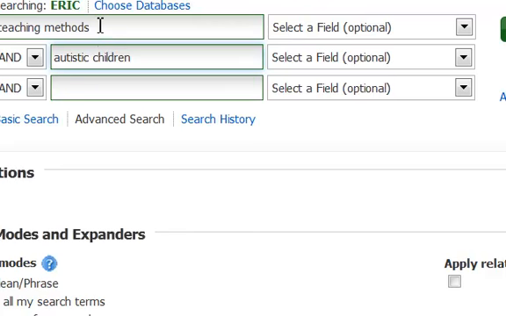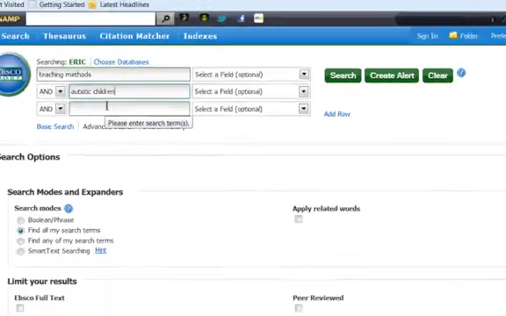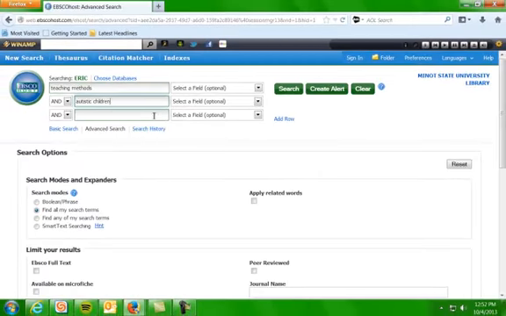I usually try to put one concept or idea per box. You don't have to fill up each and every single box, but you need to have some good key terms lined up. And then you can leave these fields on the right alone, the ones that say select a field optional. Just leave them alone for the time being. We're not ready to search just yet.